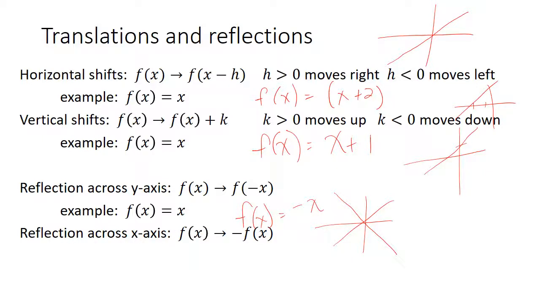And a reflection across the x-axis, now with the parent function it's going to look exactly the same, but what's different is that everything would be opposite. So it's not really a good example because it looks identical to the other, but let's say our function was f of x equals x plus 2, and we wanted a reflection across the x-axis, then it would be negative x minus 2, which is going to bump it down across the x-axis.